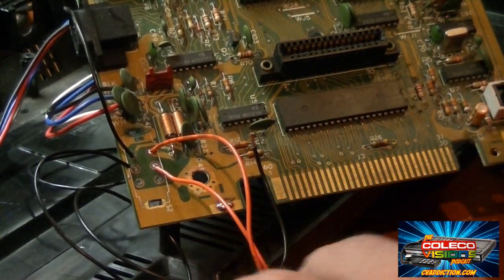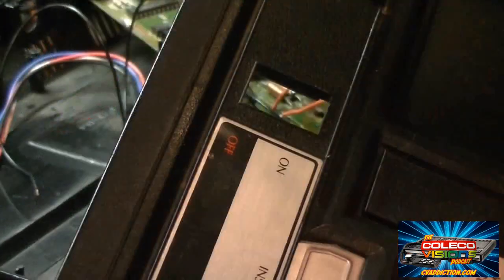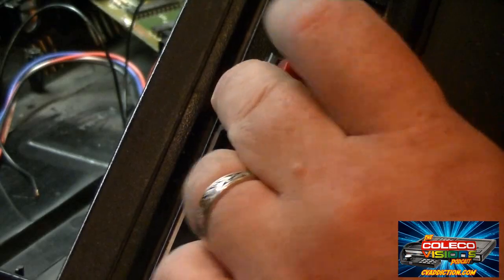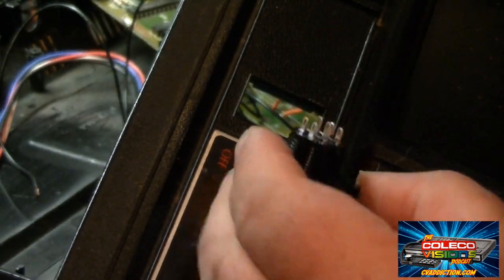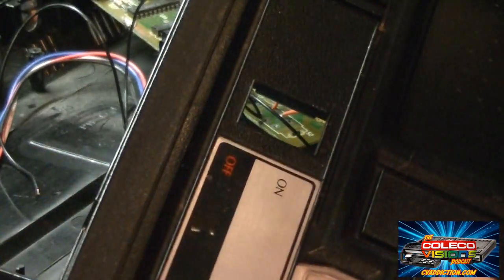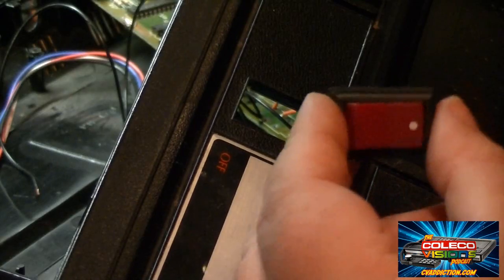So now I'll connect this to one side of my switch on one pole, and the black's on the other side of my new rocker switch. Now what's neat about this new rocker switch is it pretty much will fill this entire hole on its own and look pretty much stock once you install it. So that's really cool. So I want to solder my wires on first, then I'm going to push it into the hole and get it mounted and screw the screw on. So you want to make sure you put the lock nut through the wires first before you solder the wires on, so you can lock everything down. So let's do that next.